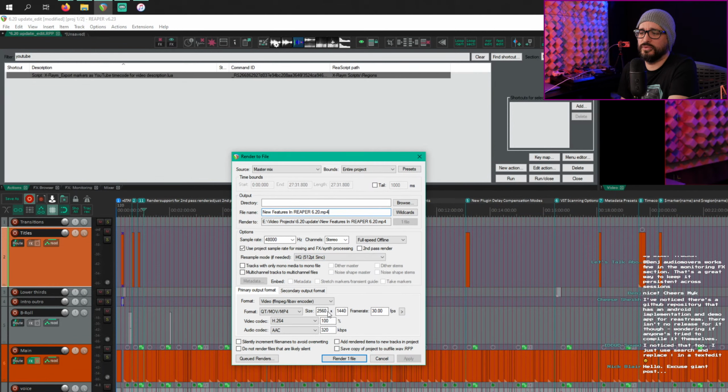These are my settings for YouTube on Windows, 2560 by 1440. That gives you a nice high bit rate, and if you're watching my video on a nice monitor or TV, then it looks nice and crisp. 100% for H.264 and 320 for AAC. And that's pretty much it.